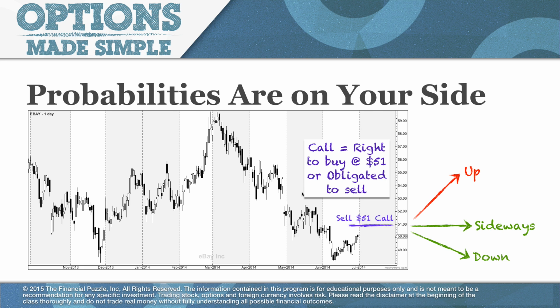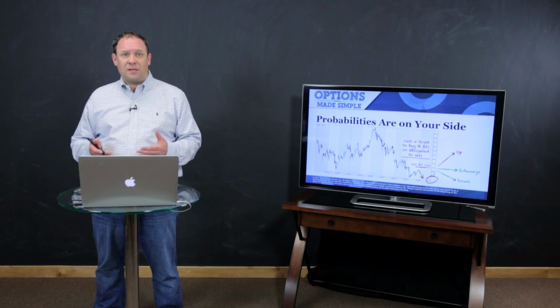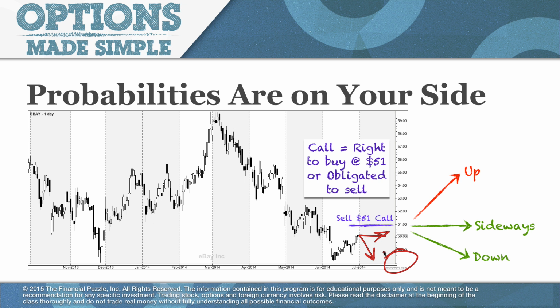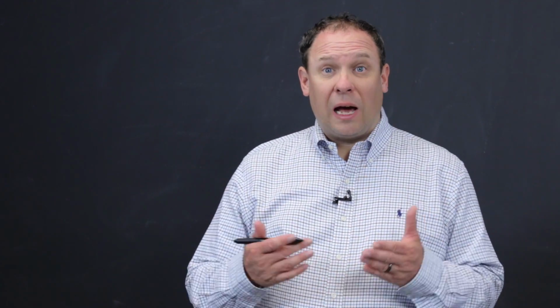The same thing is true here with the call option. If the stock goes down, great. Nobody's going to want to come behind it here and buy it at 51 when they could go out on the open market and buy it at 48 or 49. So we're going to be shorting the call in the case that we think the stock's going down. As long as the stock goes down or goes sideways, we've got 2 out of 3 chances that we're going to make a profit on this trade. Now, if the stock goes up, we're obligated to sell it at 51 while the stock maybe is running really high. That's the downside scenario that we talked about in the last class as well.